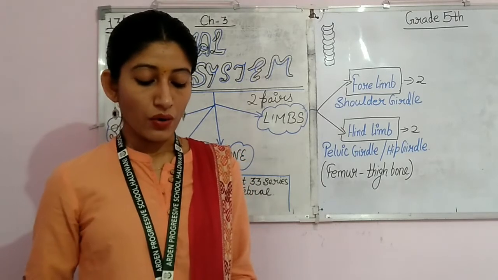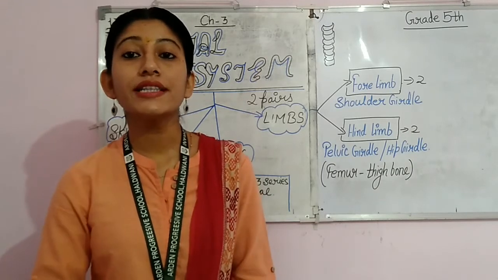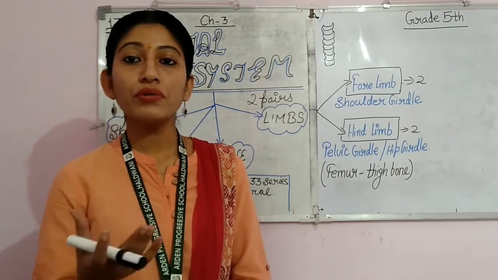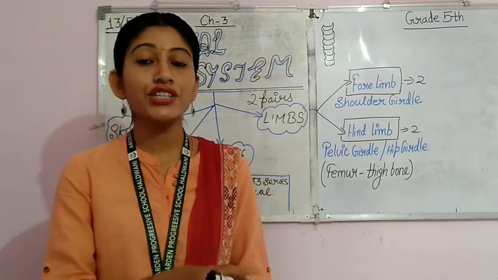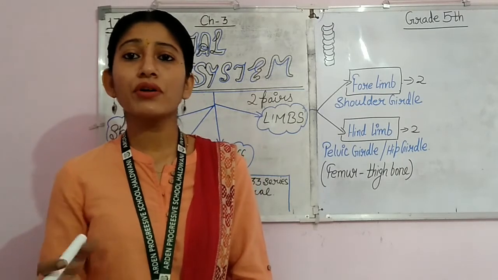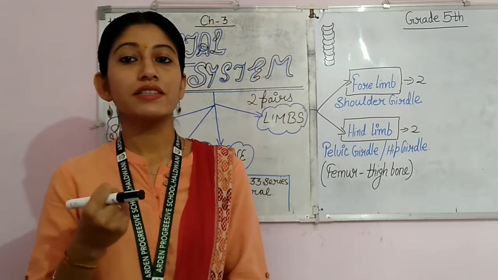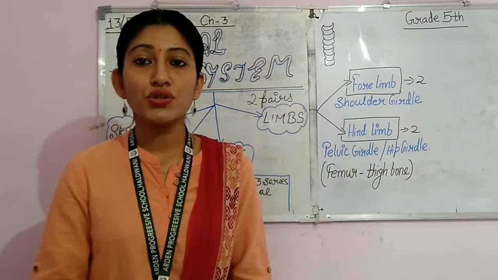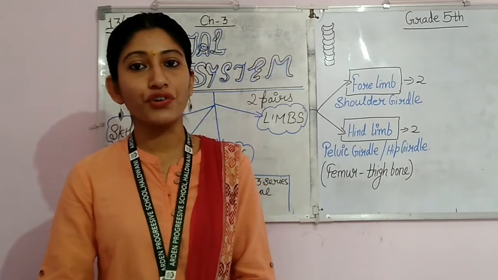Okay. Now, bones are the storehouse of minerals like calcium and phosphorus. What are bones? We can say that bones are the storehouse of calcium and phosphorus. Why? Because in bone there is calcium as well as phosphorus. So we can say that bones are the storehouse of minerals like calcium and phosphorus.